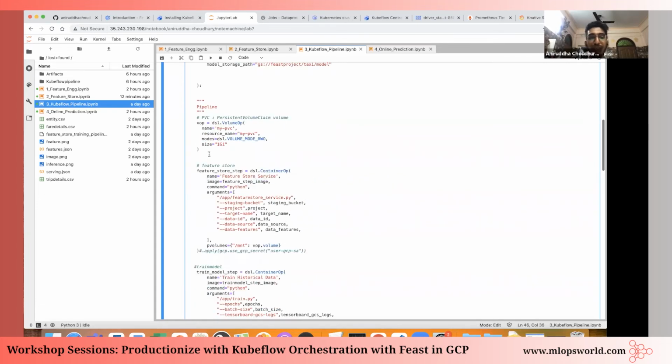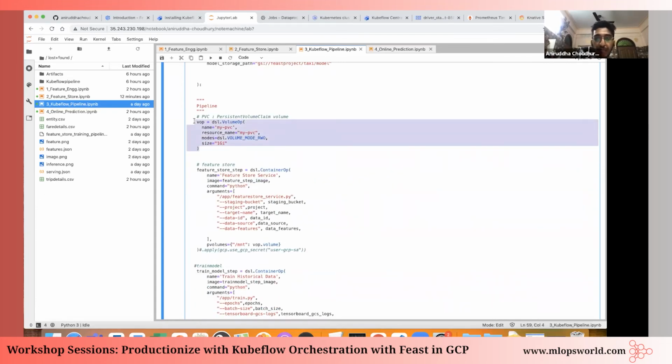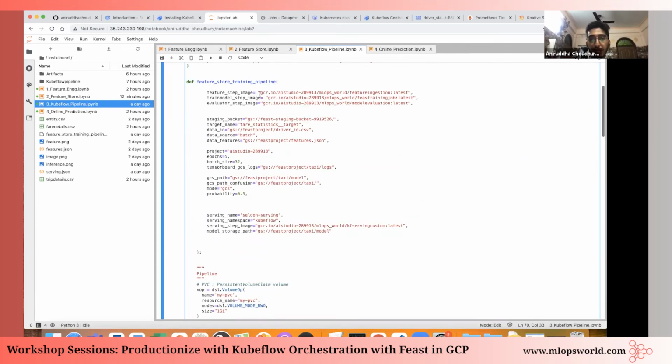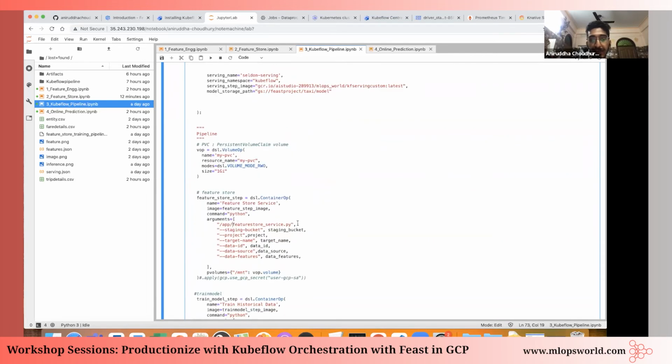and where you save your model. Now first I have to create a PVC. So this is a dynamic PVC which will create 1 GB of dynamic PVC, which will be attached during pipeline training. After that, there is a DSL container op, the DSL operator, which will take the Docker image. So this is the Docker image. You have to provide the Docker image which you will be building in the steps. Once you do that, you have to provide an entry point.